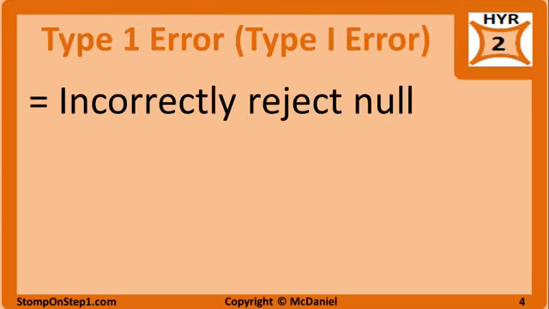Anytime you reject a hypothesis, there is a chance that you made a mistake. This would mean you rejected a hypothesis that is true or failed to reject a hypothesis that is false. Type 1 error is when you incorrectly reject the null hypothesis. The researcher says there is a difference between groups when there really isn't. It can be thought of as a false positive study result.